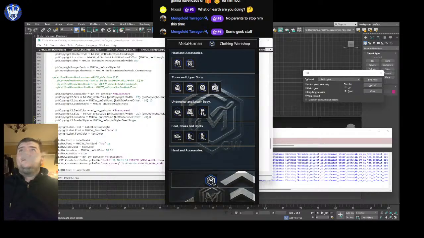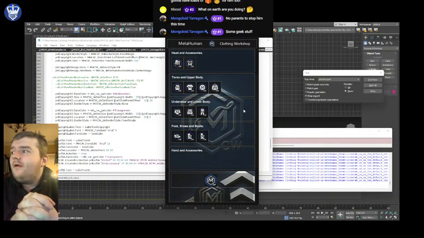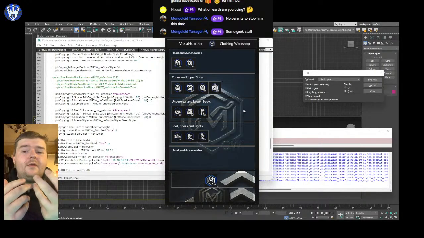Oh, good morning, Nixie. I'm doing some coding. I'm working on some toolkits for my 3D tools. What on earth am I doing? Oh, I'm coding. Yeah, I'm being a nerd. Somewhat productive. It's what I do at night time when I can't sleep. It's like a toolkit that I'm working on. So if you've not seen my other videos, I'm working with Unreal Engine and MetaHuman to create stuff.